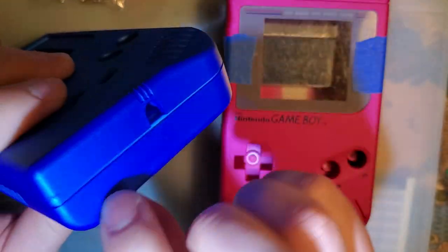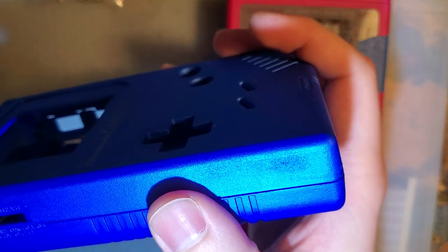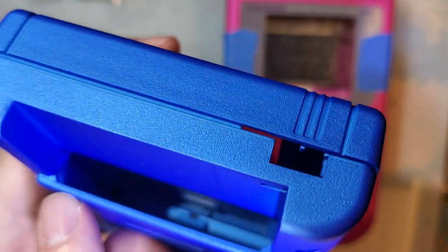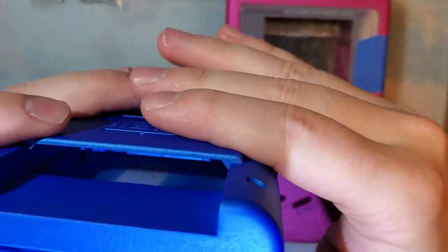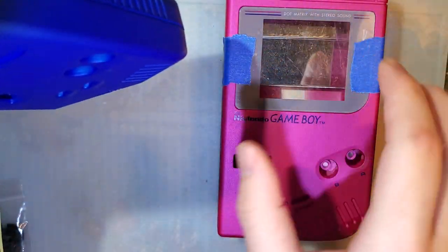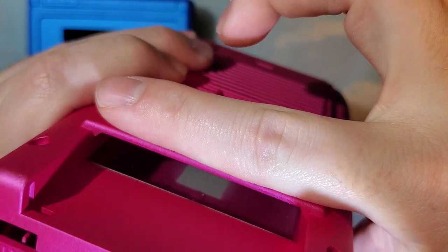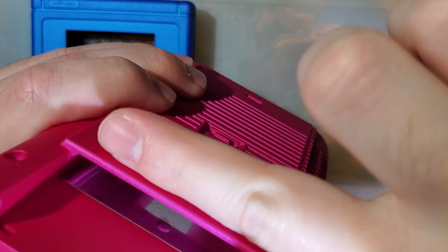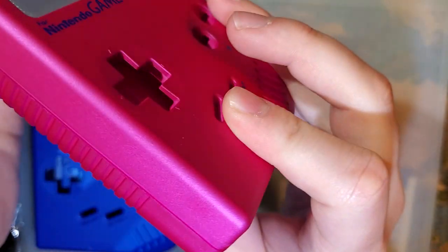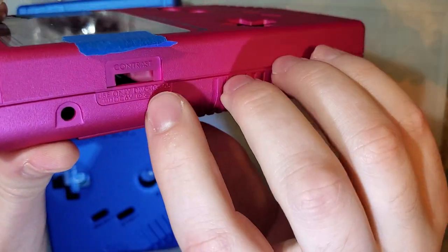One more thing — in some spots there are these weird little smudges in the paint. In this corner there's that little smudge there, and right above the cart reader there's a smudge right there. You'll probably have to take my word for it — I don't think my phone's focusing very well. And the weird thing is, all of these issues are present on both shells. There's the smudge again; if we look at the cart reader, it's right where my fingernail is. This is gonna be a high wear area, so I suspect that'll wear down. Same down here, and on this shell — it's crooked there too. There's one more spot where the paint's a little light in this corner.